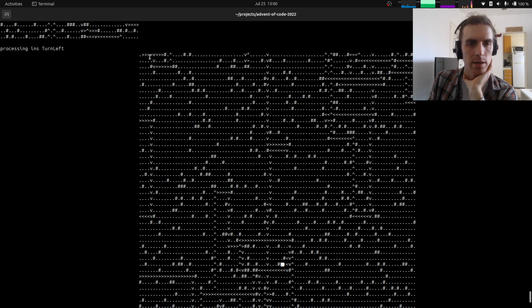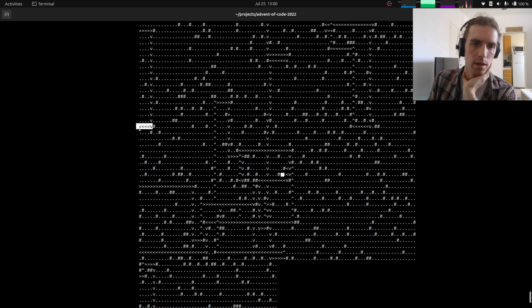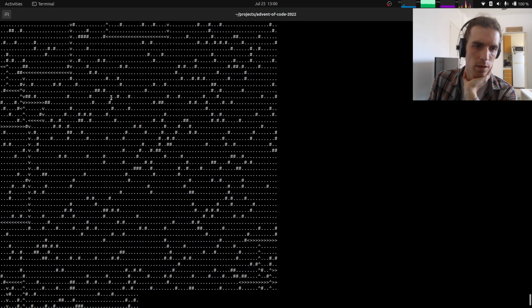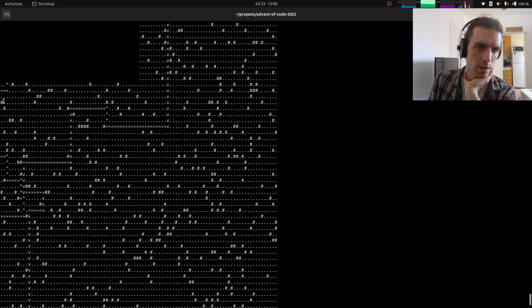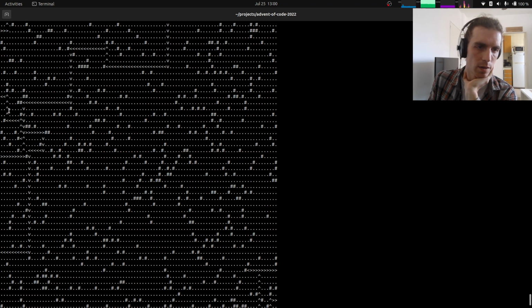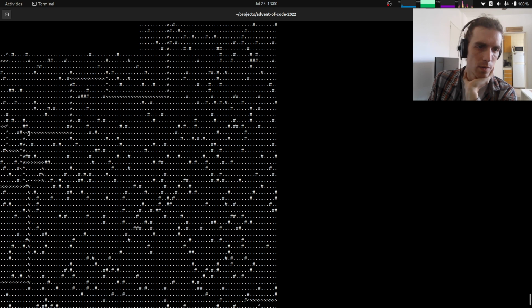Did we appear here at the 12th from the top? 1, 2, here's the top row. 1, 2, 3, 4, 5, 6, 7, 8, 9, 10, 11, 12. Okay, we appeared here. It seemed we went down, and then we exited left again. This should then mean that we appeared here somewhere. Well, I don't even know at this point. Where is it? It's not this one.